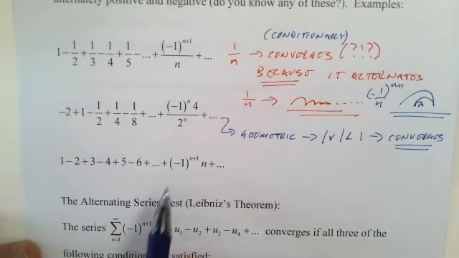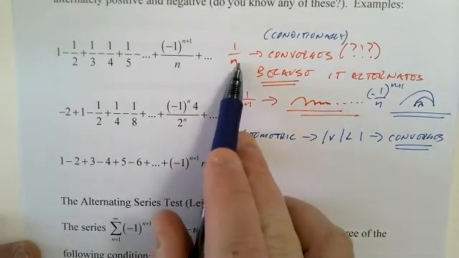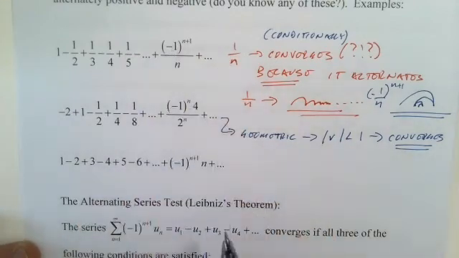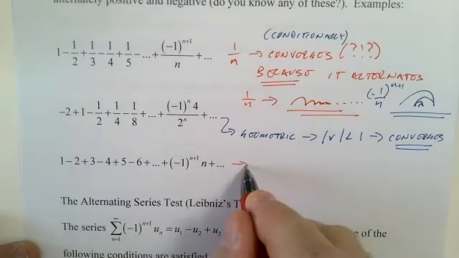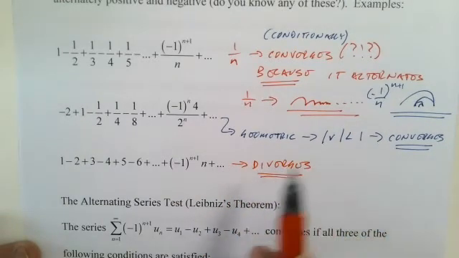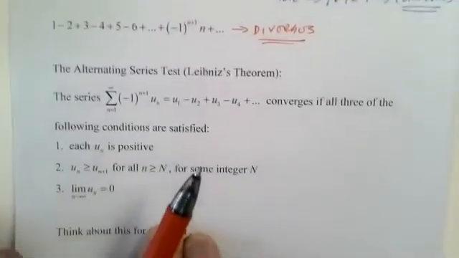Hey, this alternates, Mr. T. It must converge by getting no. It's not 1 over n. 1 over n alternating. Not 1 over n negative, alternating. This just diverges. Just getting bigger and bigger and bigger. Yeah, but you said if it alternates. I never said if it alternates. I said if it alternates and it's 1 over n. So this is all written out here.